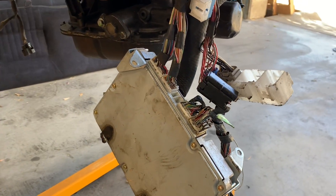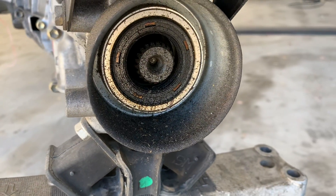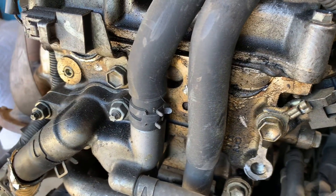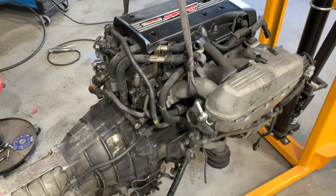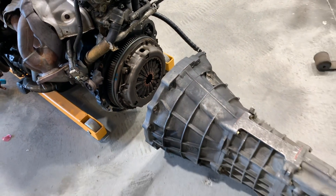There are a few things I look for when buying a used Japanese engine. I like to go to the importer if possible and pick the engine myself. The most important things I'm looking for are that the engine is complete, nothing major is broken, it's not missing any sensors, and overall condition looks pretty good. Most engine importers will offer to clean the engine for you, but I usually prefer not to, because I want to see where the engine was leaking and what things I'll need to address when getting it ready to install.